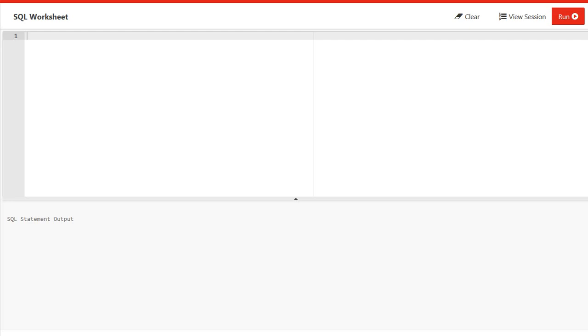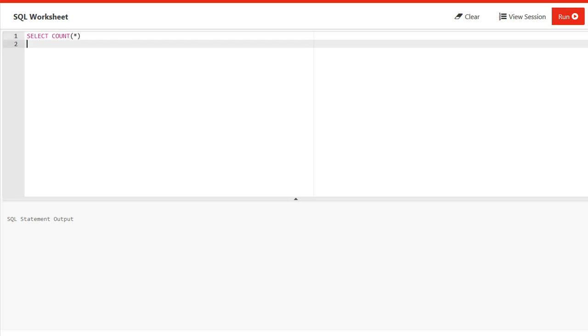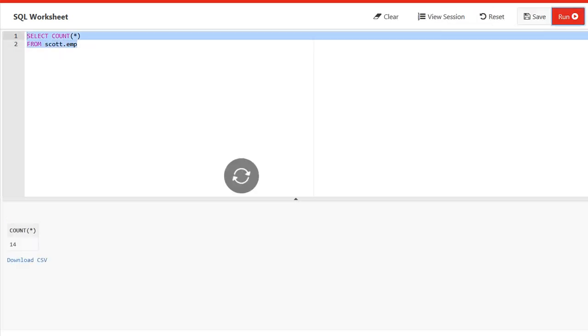So the problem is to count the number of rows in a table without using the count function and without using any aggregate or analytic functions. We will be counting records in the SCOTT EMP table. So we need to produce a result which would be identical to this. For that matter, we will be adding a few more expressions to the right of the count to see if the results match.